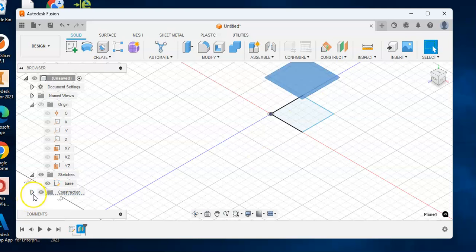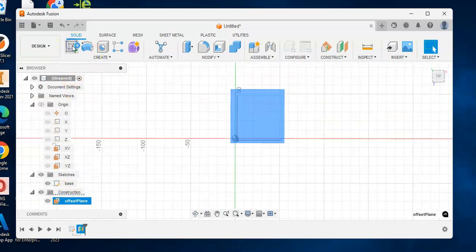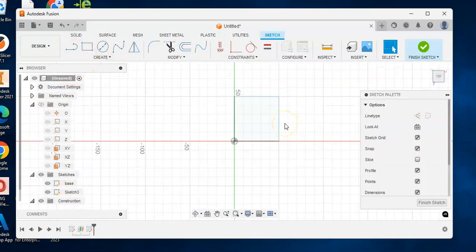It also shows up in our browser under construction, and we will label that as being offset plane. Okay, very good. Now we've selected this plane. If we go to create sketch, now we are sketching on the offset plane.